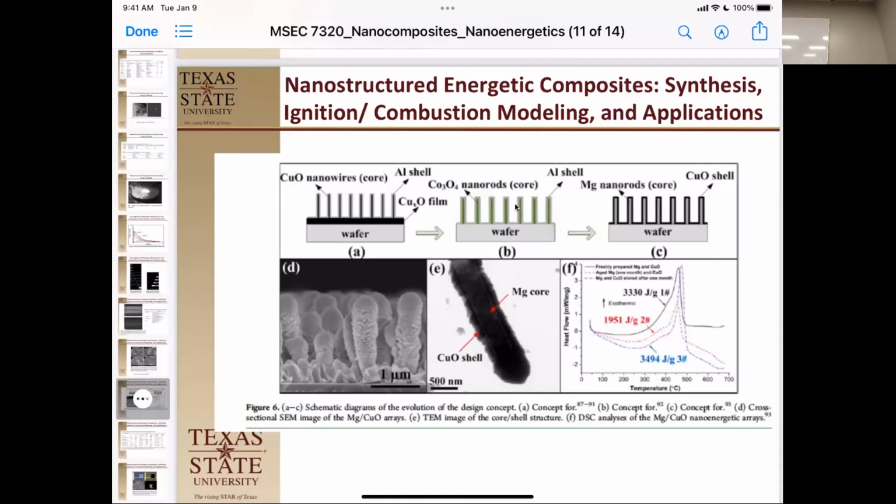Right? So we have this one, stored for 1 month. It still had a significant power output compared to the one that was freshly made. And then this is aged 1 month as well. So with just magnesium copper oxide, this is the stored. What we're seeing here is we're getting a lot of power out because of that intimate mixing of oxidizer.